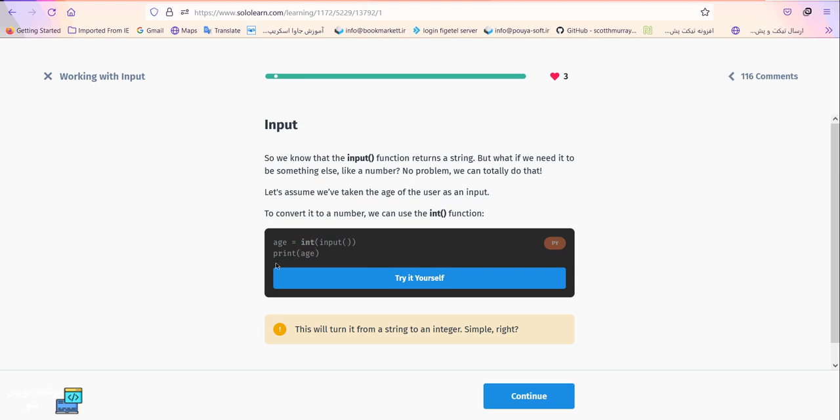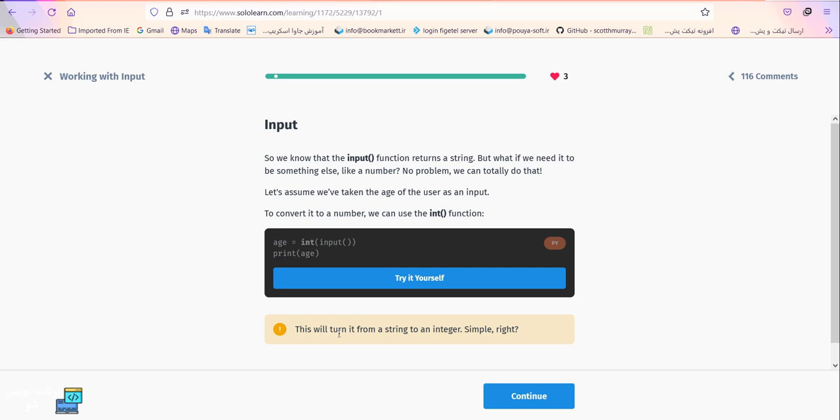Okay, so we can print this. Let's try this. We know that the input has a string result.